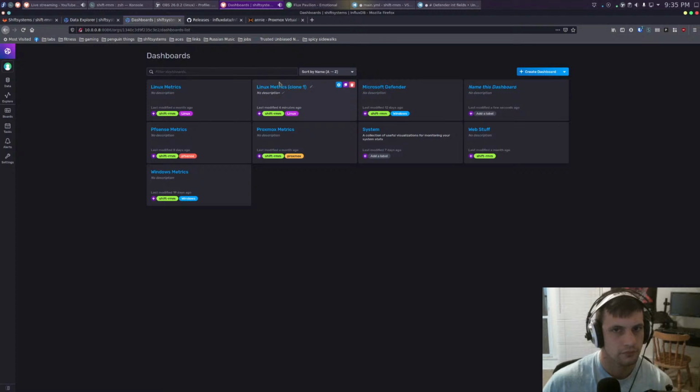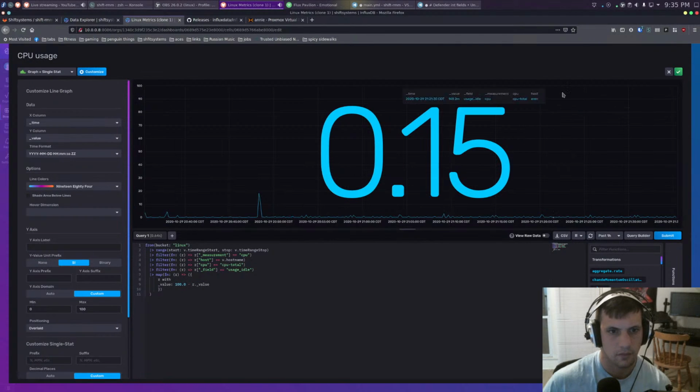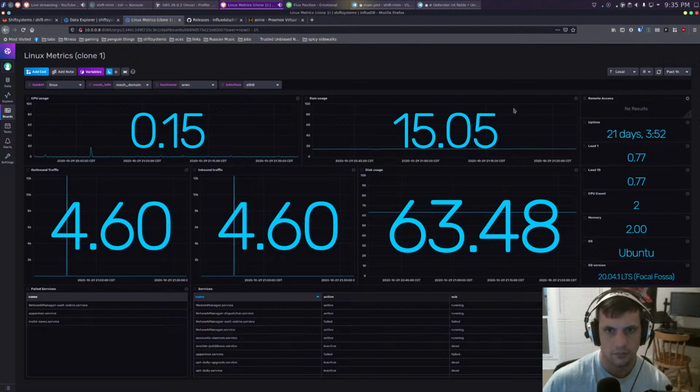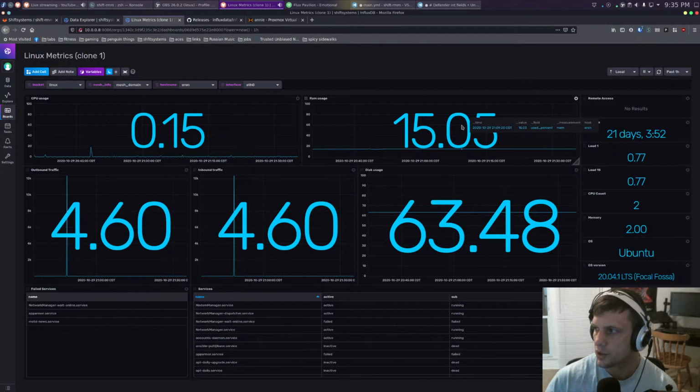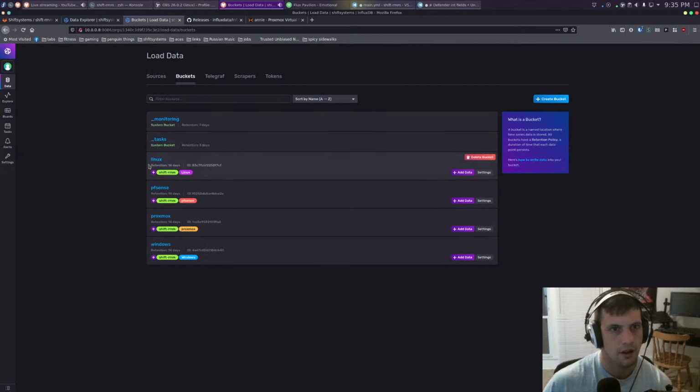Okay, so I'm going to go straight for it. I guess I'll do it on the clone. I have a known good working version. So that one's already hard-coded to Linux. I need to do this to Windows. This will make sense in 1 second. But basically, if we go to the buckets, data, buckets, Linux is alphabetically the first bucket, and I think that's how it loads it in by default. So I want to see what happens if we do it to Windows or Proxmox or pfSense, which are not the first bucket. So that might be a better test.